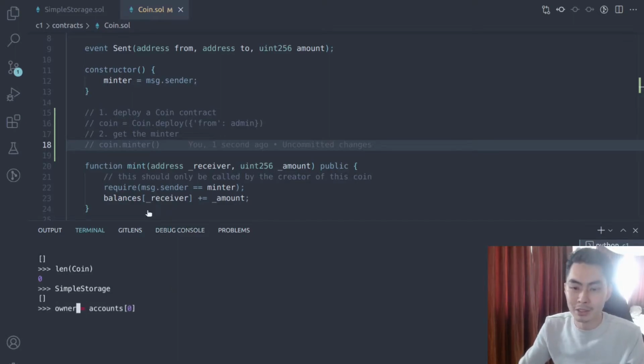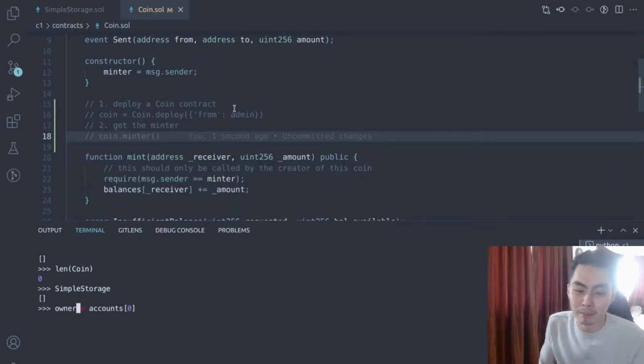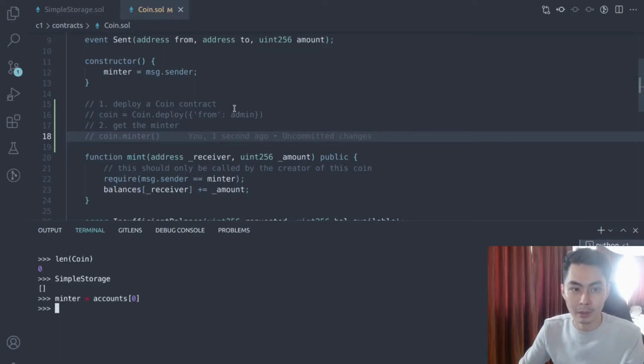But I guess because the terminology that we're using here is minter. Minter is like who is doing the mining, the guy that mints this contract. So I'm just gonna use the same terminology just to have a bit of consistency and not to introduce too many terminologies in here. So minter is it. So I'm gonna say minter takes the first one, and then what I'm gonna do is I'm gonna deploy the contract. So coin deploy.